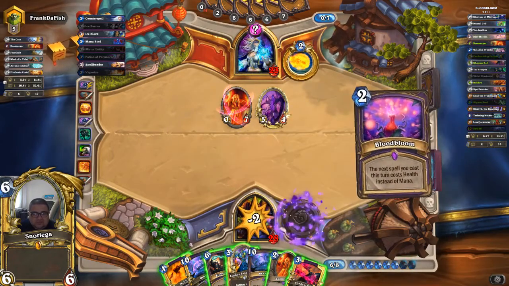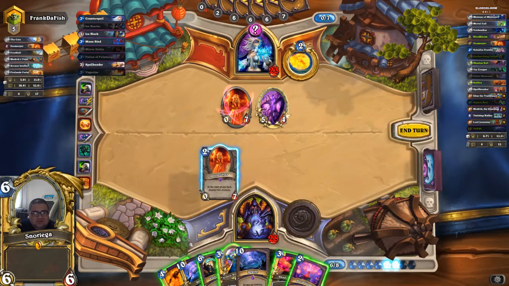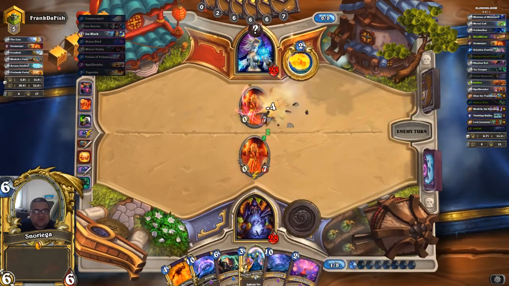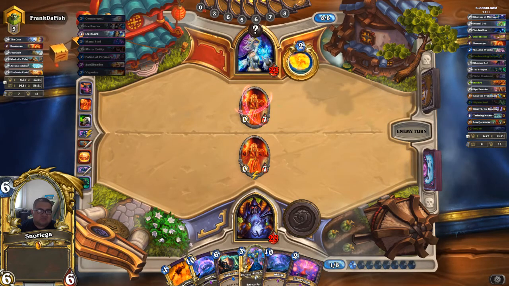Let's see if we can draw something cool. Okay, we got a Bloodbloom. That gives us some leeway to do crazy stuff. Now let's see if it's a counterspell. It is not a counterspell, so we know for a fact this is Ice Block. And Doomsayer, unless he deals with it now, gives us tempo for next turn.